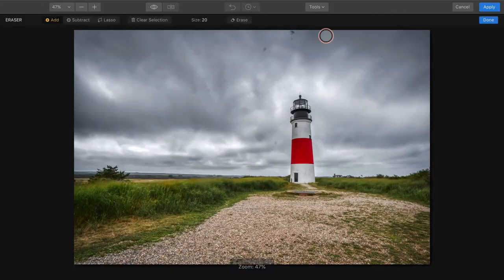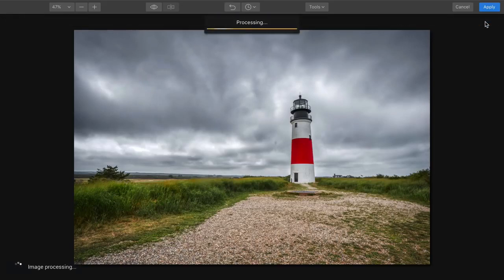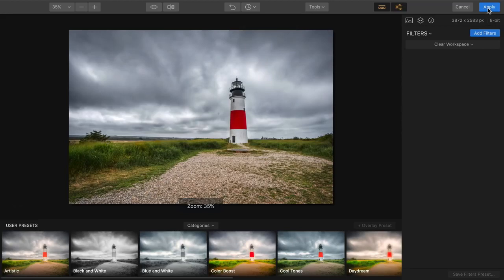This makes it super easy to get rid of anything that you want to in the shot. For example, let's just brush over this little zone here and here. That looks good. And I see a little bit of rocks down here that I find just distracting at the edges. That looks great. And good. I'll click Erase, and it intelligently analyzes the image and removes those blemishes or spots. And they're gone. Now it's simple. I'll just click Done, and it stores those changes. And when we click Apply, the image is automatically returned back to Aurora.